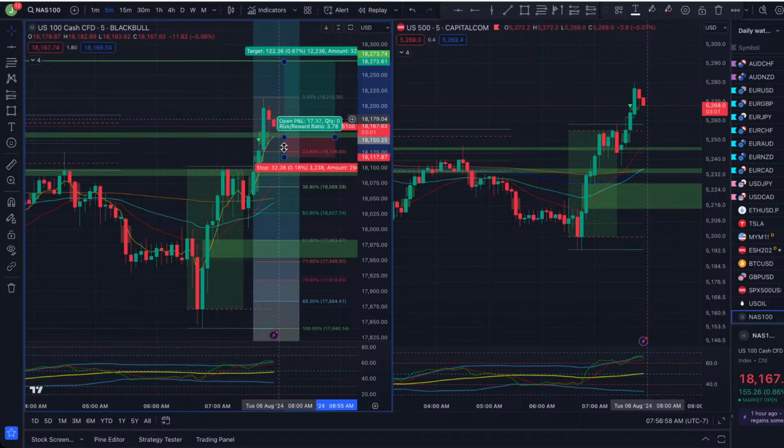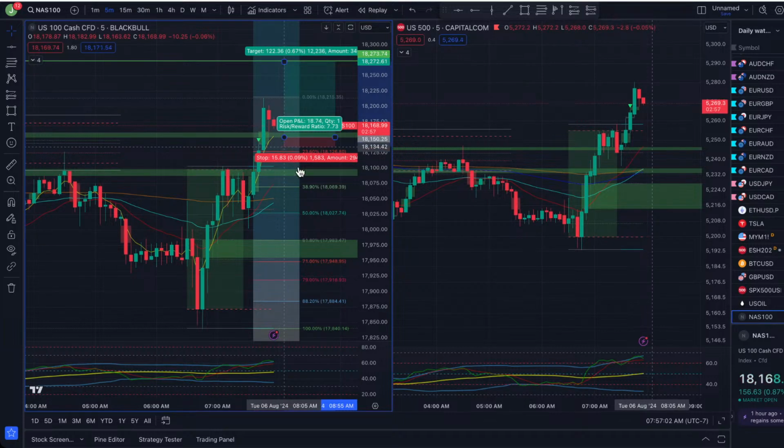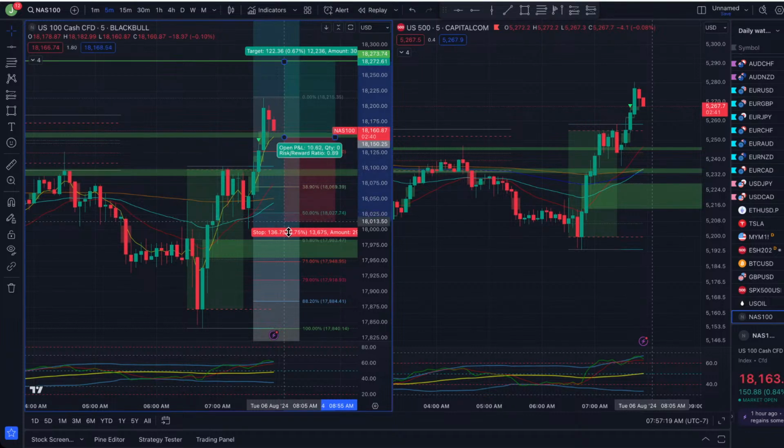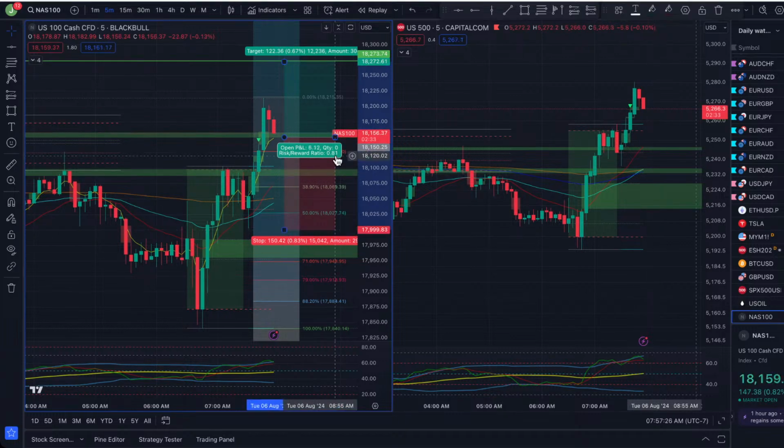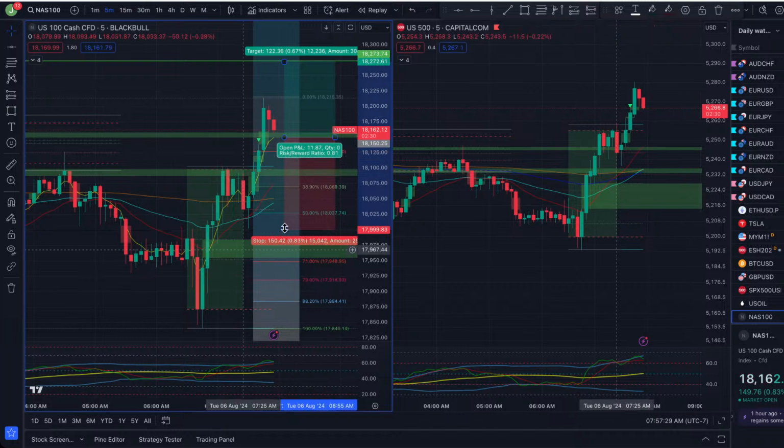Remember, we wait for a low to be set. That's why we wait for 3 candles to reject off of a specific PD array. That way we at least know where our low is, where to set our stop loss. Because right now the closest low is this one still. That does not make any sense. That's a 0.81, not even a 1 risk to reward. Complete waste of time.